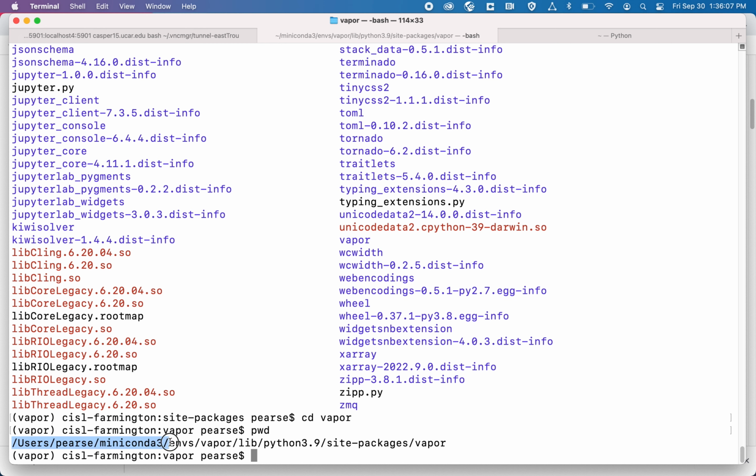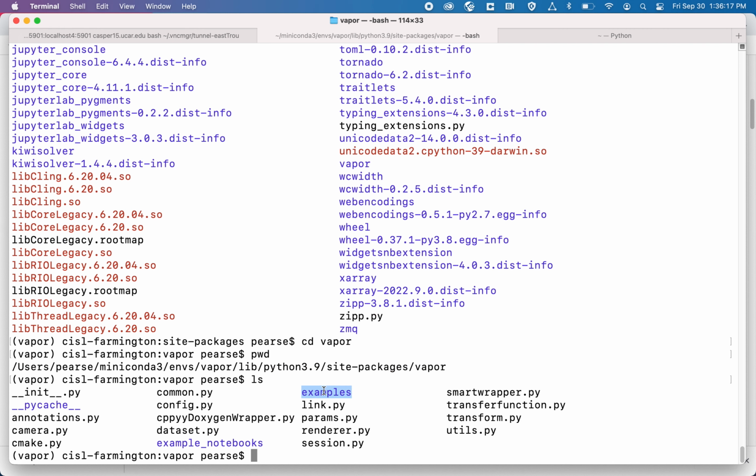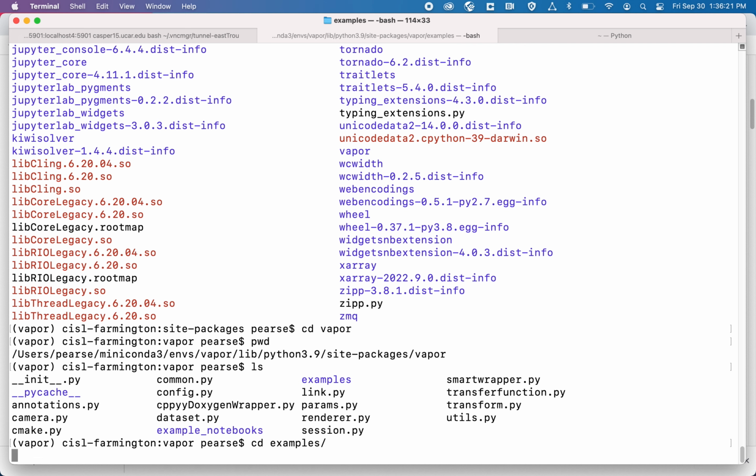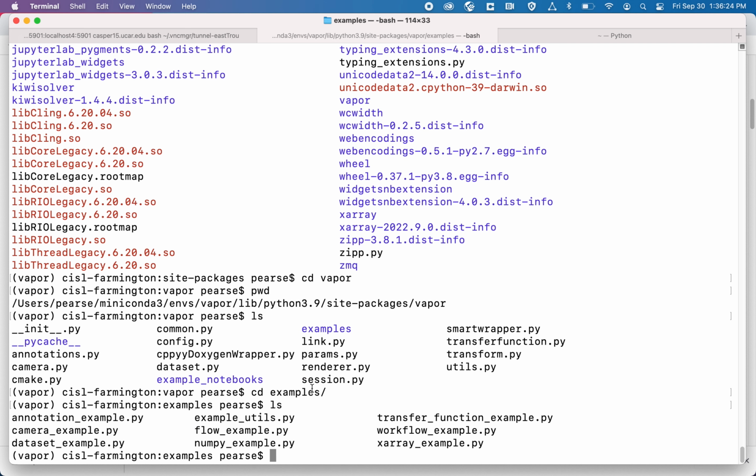You can see it's a long path, I know, but the Conda prefix is described by this path up until vapor, and then within lib/python3.9/site-packages/vapor, you'll find our examples. So I'll go into my examples directory, and within this directory you can find all of our Python examples.